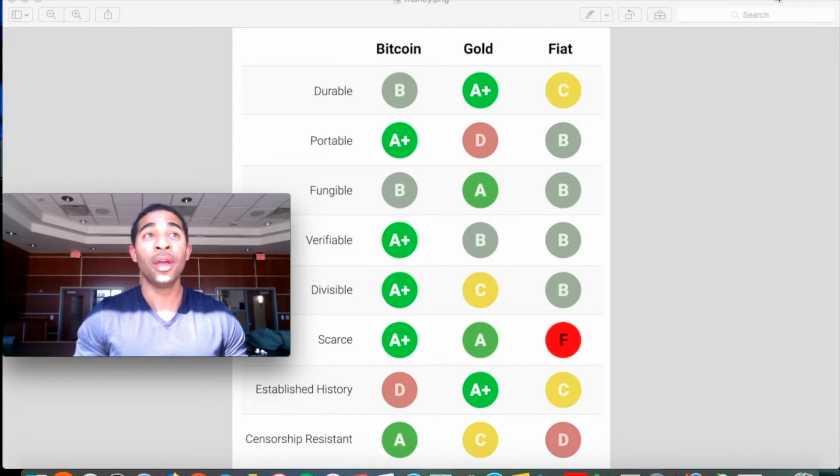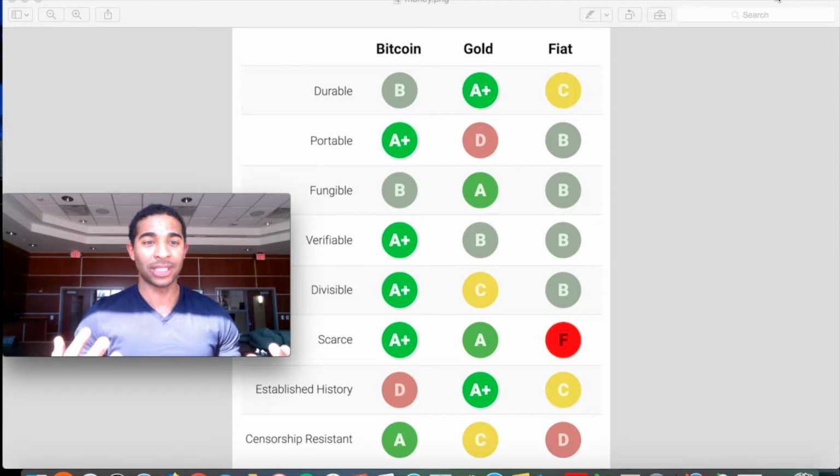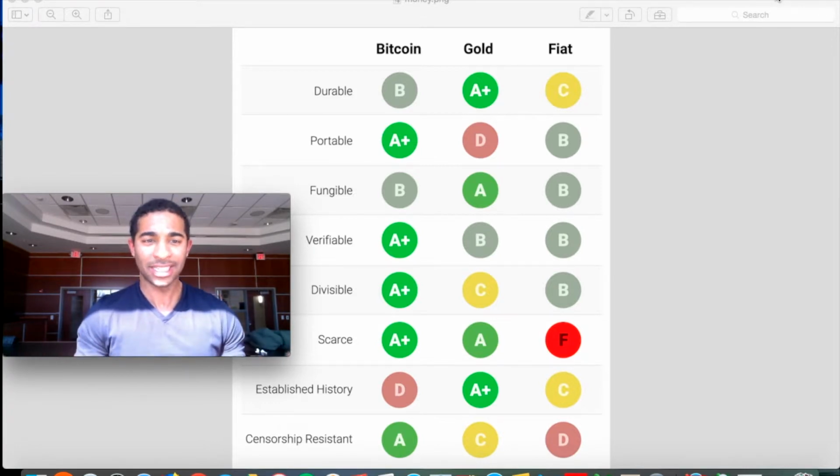So if I have, let's say, 10 Bitcoin, I know that only 2.1 million people in the world could possibly have as much Bitcoin as me. And I believe that it is this characteristic of Bitcoin that makes it the best form of money because, as George Gilder talks about in his book, Life After Google, money ought to be a measuring stick, right? And it ought to help you measure time, and it ought to help you measure the value that you've created and also the knowledge that one has obtained.